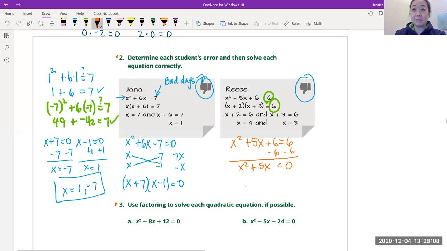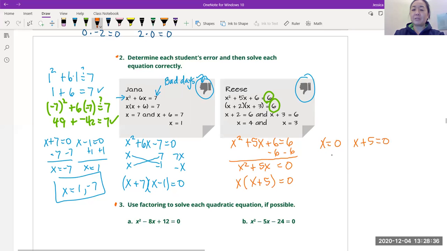So what you can do is the GCF. What goes into both of these guys? Well, x, and we get x plus 5 left is equal to 0. Can we still do the zero product property? Are you multiplying two numbers? Yeah, we have x and the x plus 5. Those are our two factors, so set them equal to 0. So we got x equals 0 and x plus 5 is equal to 0.